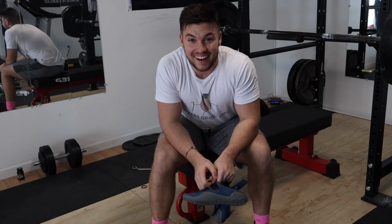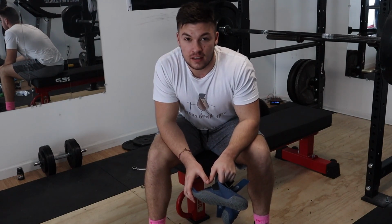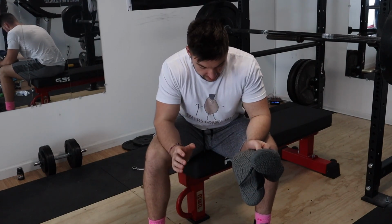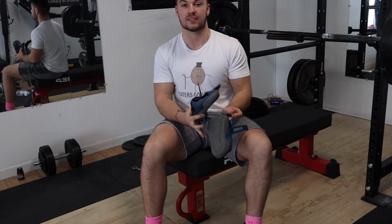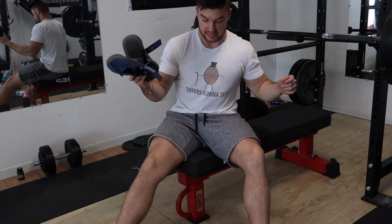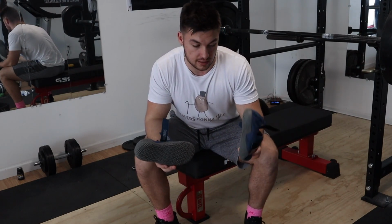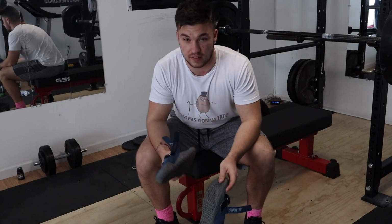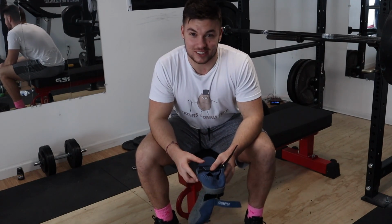On that last set with 315, my feet had been sliding a little bit the whole session, but on that last top set of three, you could see in the clip they were just sliding all over the place. So I was benching in my squat shoes. On these back downs, we're gonna go back to the deadlift slippers since they've got more grip, and we'll see how that works.